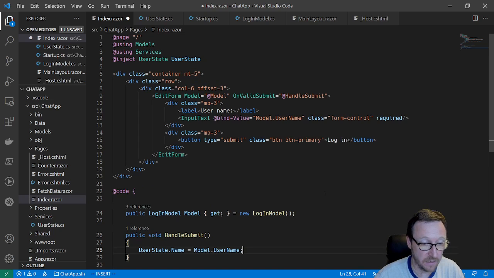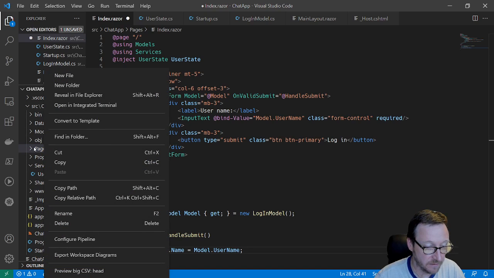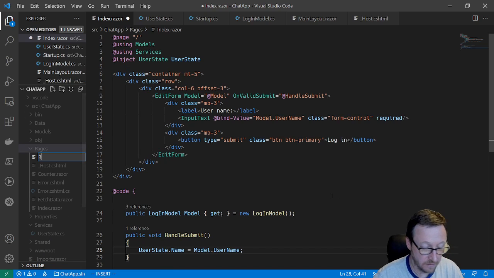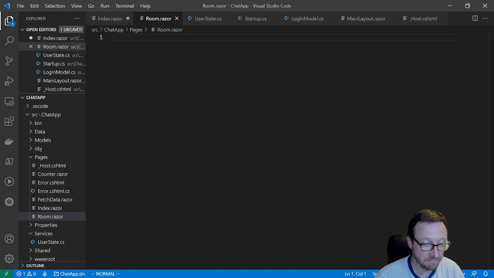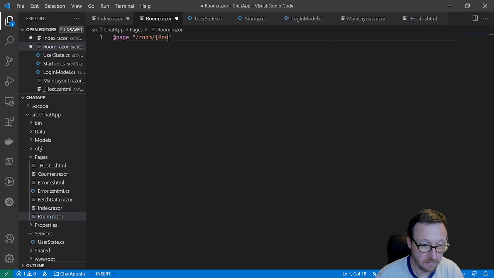And so we are going to create a new page here, new file, and we're going to call this Room.razor, and this is going to be page slash room slash roomName, like so.